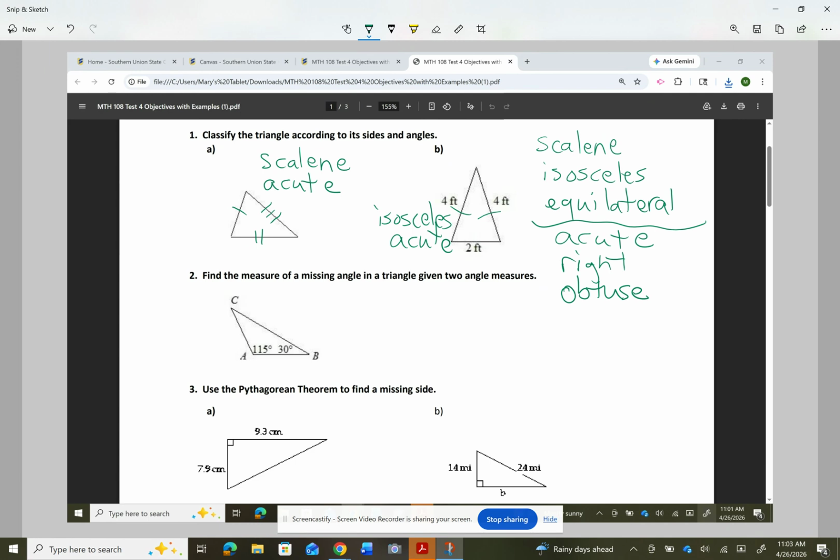Okay. All right, now another triangle idea that you need to be familiar with is that all the angles would equal 180 degrees. So if you're trying to find a missing angle in a triangle and you have 2 angles given to you, you can add them. Then you know that the third angle would be whatever's left out of 180. So take 180 minus 145 and get that. This must be 35 degrees. Angle C must be 35 degrees.